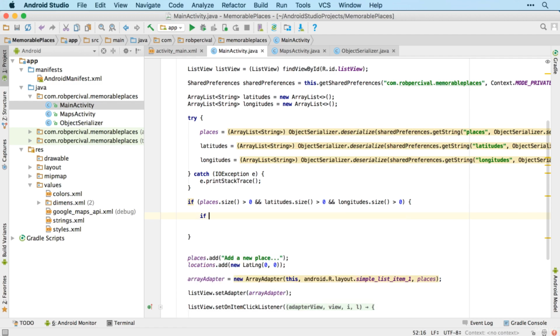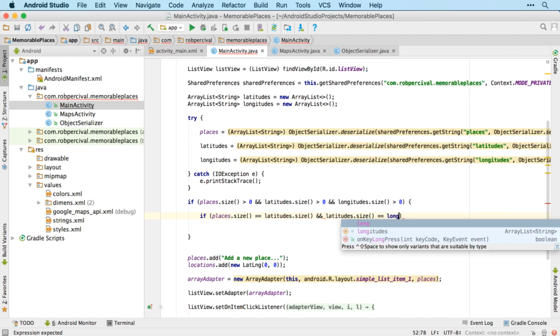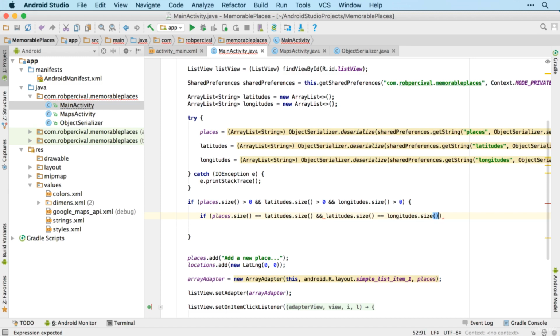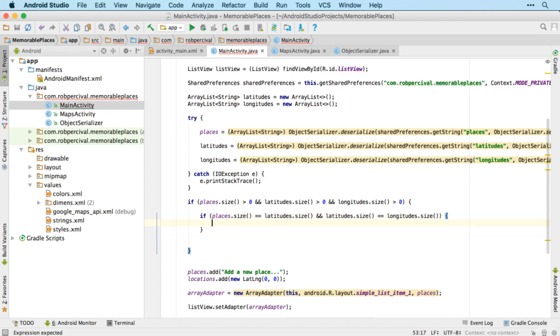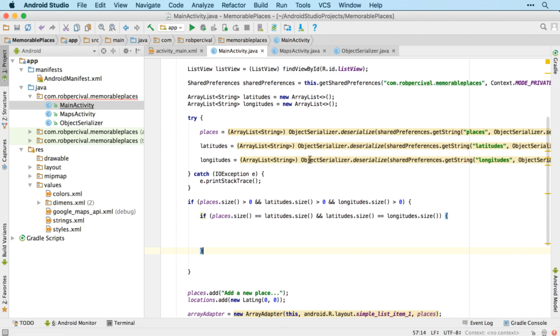So I'm going to do a check to see if places.size is equal to latitudes.size and latitudes.size is equal to longitudes.size, and only then will we process everything. Otherwise, we might well try and create a location for something where we've only got a latitude for some reason. Not that that should ever happen, but it's always good to check for these things.